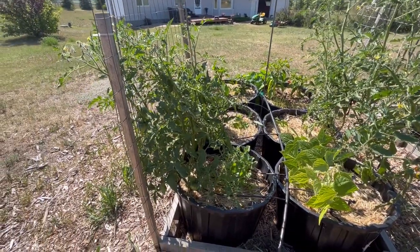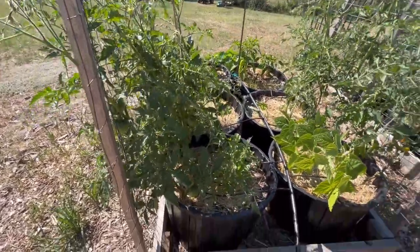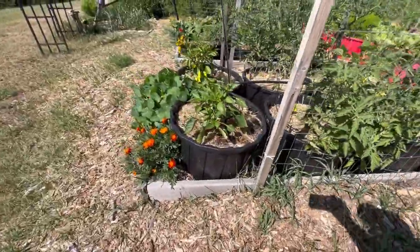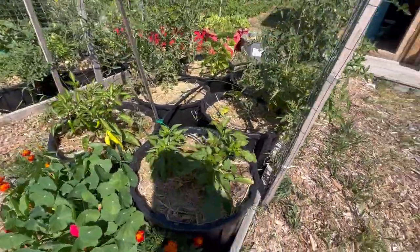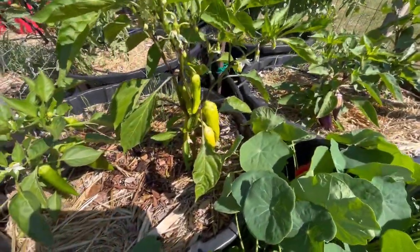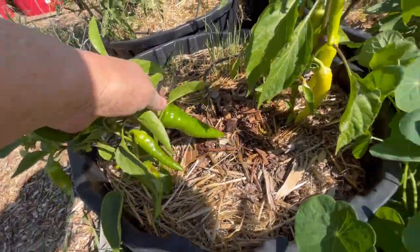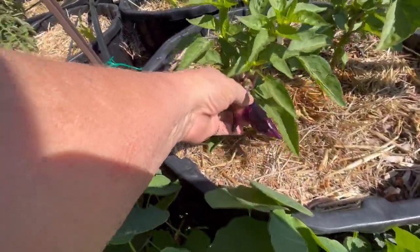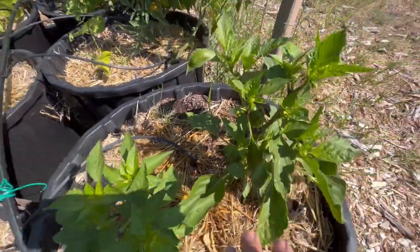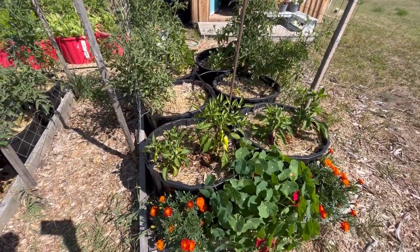For a lot of plants we grow in our outdoor garden here in zone three, we have to start them indoors — such as our tomatoes. As you can see, they are really taking off; they're loving this summer heat. Peppers are another thing we have to start indoors to get a good jump on the season. I have some sweet banana peppers, Italian frying peppers, rainbow peppers, and king of the north green peppers coming along.